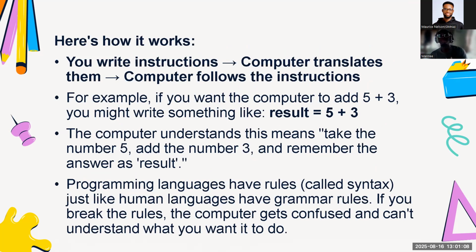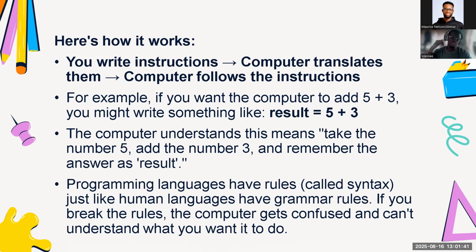How does programming work, or how does the programming language work? So first things first, you write instructions. The computer translates these instructions, then follows the instructions given. So for example, you may say you want your computer to add 5 plus 3. So what you will end up having is something like result is equal to 5 plus 3.